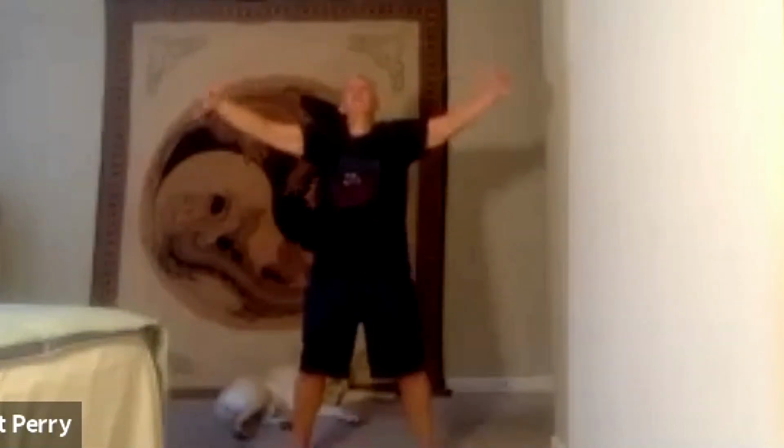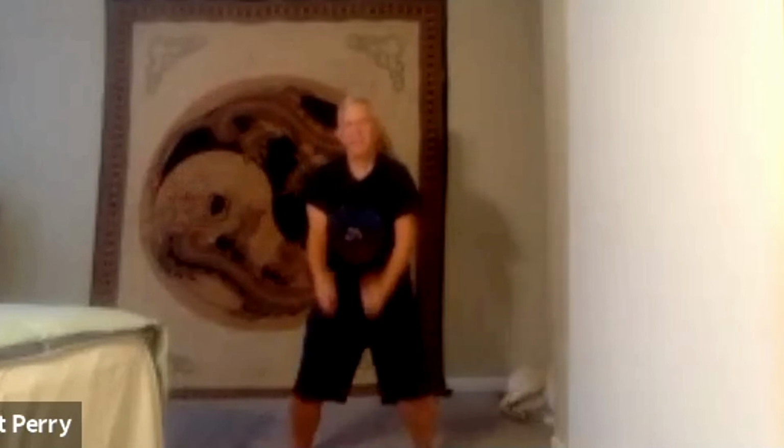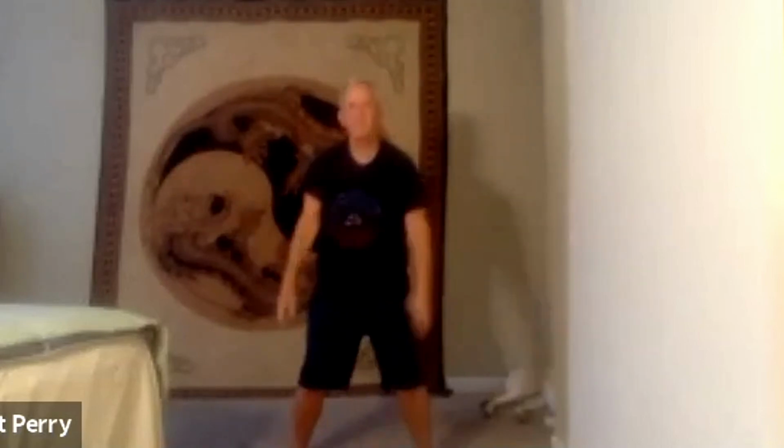The next element on our elemental journey is the metal element. It's in our arms. It's white in color. We're going to open our arms like a flower opens, inhaling as we do, and seeing this white come into our lungs. That purifies the lungs. Exhale, the arms close like a flower closing at night. But this yellow gunk collects in our hands, and we're going to sling it out. So white comes in, yellow out, sling it out. And we use the sound of a hiss when we sling it out.